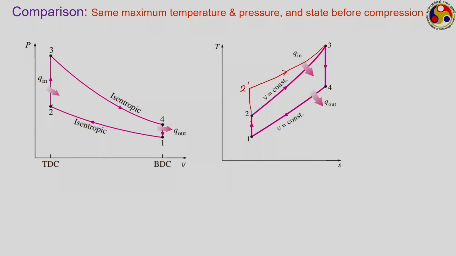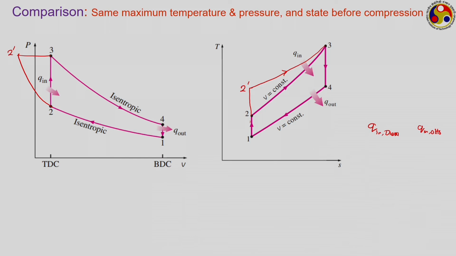Similarly, here actually it is going out of the scale. If you want to plot it here, you have to continue up to this and then somewhat like this. So, this will become your point 2 prime, and 3 remains the same, 4 actually also remains the same. So, which one is having higher amount of heat rejection in this case? Both are having same heat rejection. What about heat input? Q in for the diesel and Q in for Otto.